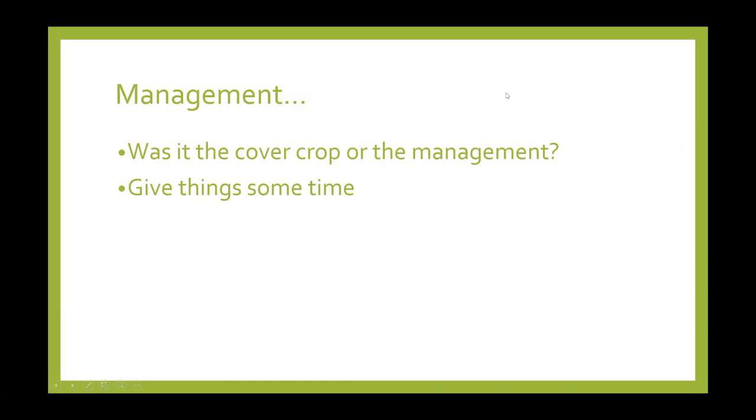I was at church this Sunday telling somebody what I do, and I work with cover crops, and they were quick to tell me, oh yeah, we use a little bit of cover crops, but we've kind of gotten away from it because it just doesn't work with dry spring that uses all the moisture and then kind of screws us on the corn. Well, I would say, let's think about the management that goes into this.